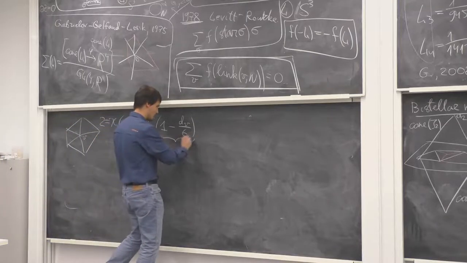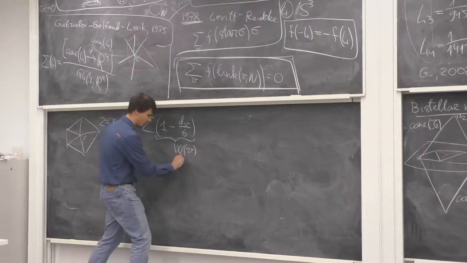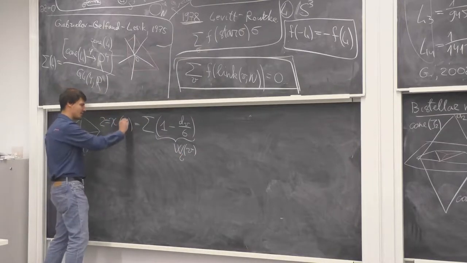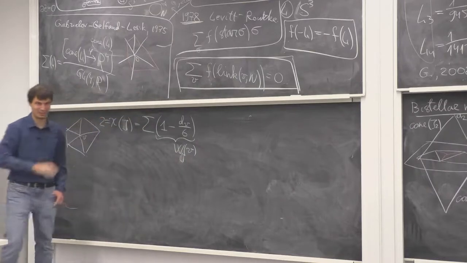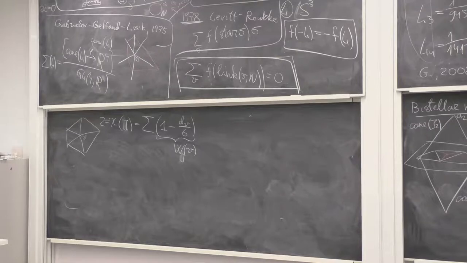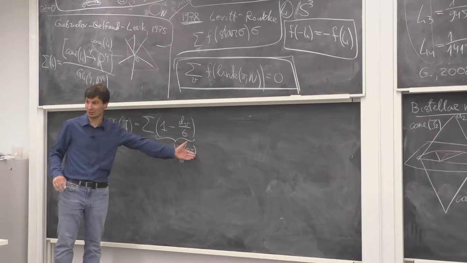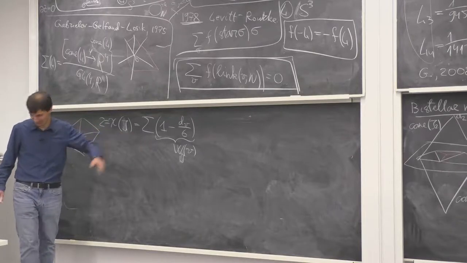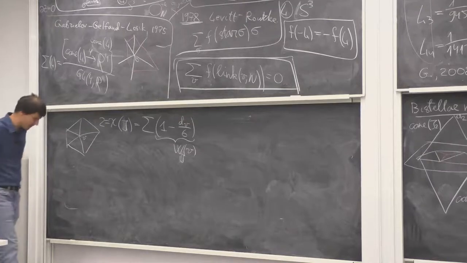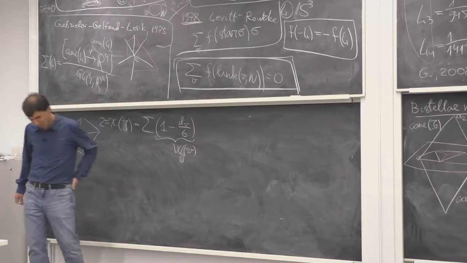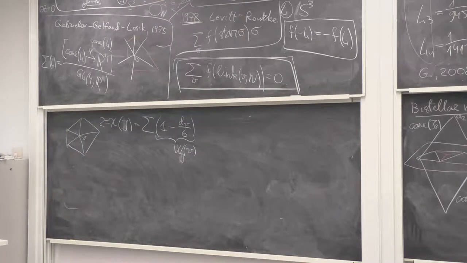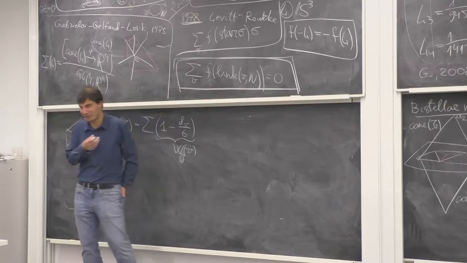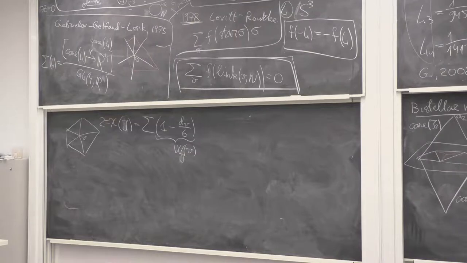And I denote this thing by w of v. And I prefer to write L here. Oh, sorry, I again forgot that I want to denote two-dimensional spheres by J. It's for two-dimensional spheres only. Yes, for any triangulation, I can introduce such weights of vertices. In fact, the picture which I had in mind, maybe it is not quite correct, but it helped very much to find the formula which I'm going to present. If I divide here by 2, then the sum is 1. I would like to think of this as probabilities of vertices. Of course, they are not positive, but I want to do only algebraic things. So it is not a problem that they are not positive.